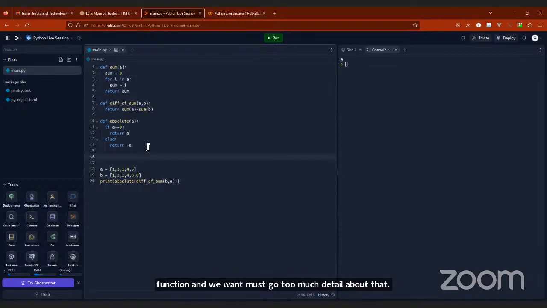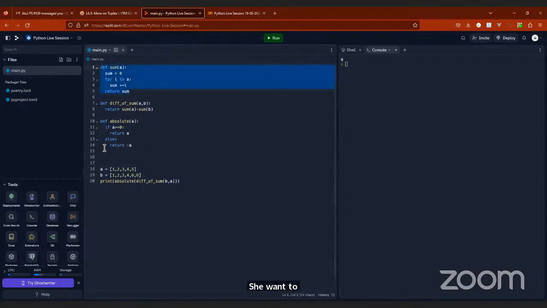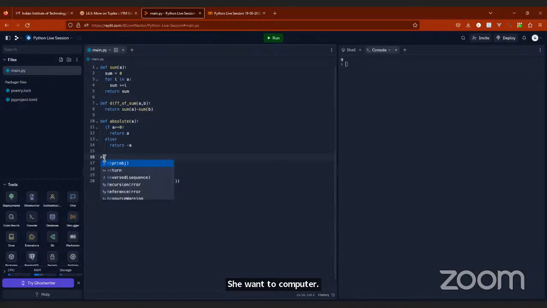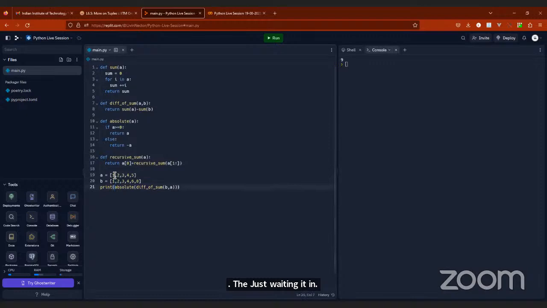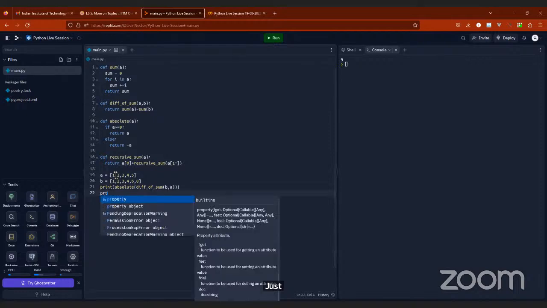If you want to compute the sum, as we have here, we could have a function, recursive sum, of the list A. I'm just writing it and I'll explain it. Let me test this out first.